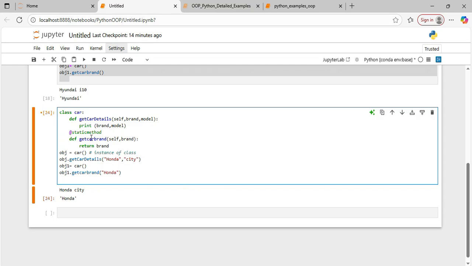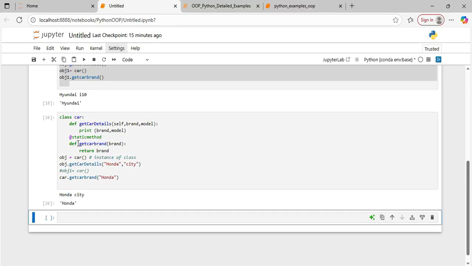When I say it is a static method, it means it is not doing any calculation, it is simply taking some input and giving me the data. When you say a static method, then you don't need this self, because static methods are directly called on the class, right? So now, instead of creating this object here, let me comment this, I will simply call it with the car class here.